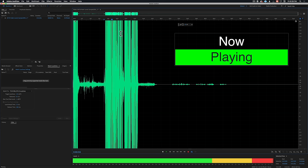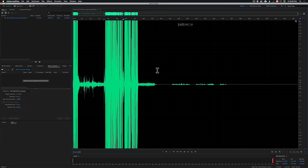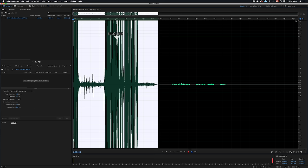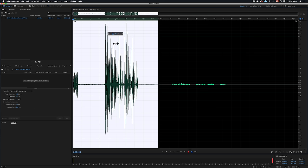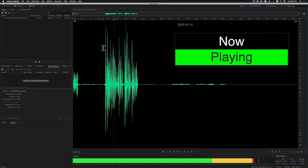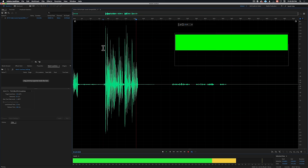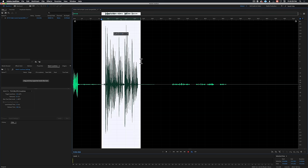Here we're recording on the Zoom F6 with a Rode NTG3 shotgun microphone. Pretty awful. But because we're working on the Zoom F6 and recorded in 32-bit float mode, we can highlight this, pull it down, and play it back. Here we're recording on the Zoom F6 with a Rode NTG3 shotgun microphone. Currently I have the fader set to plus 60 dB. Normally that's not possible — it's the Zoom F6's wide dynamic range recording capabilities that make it possible.